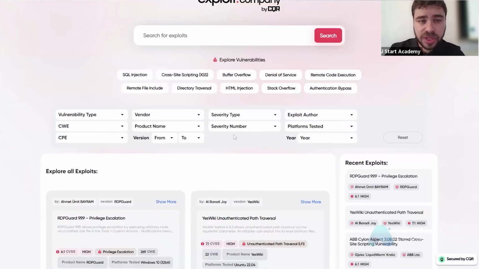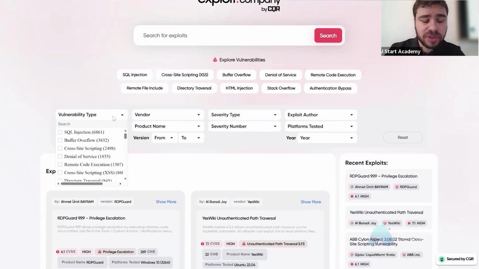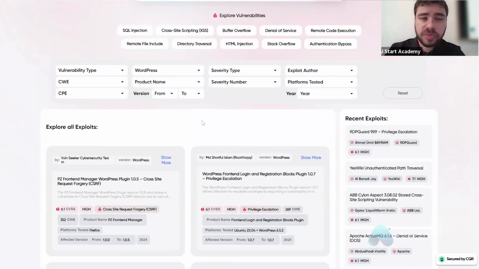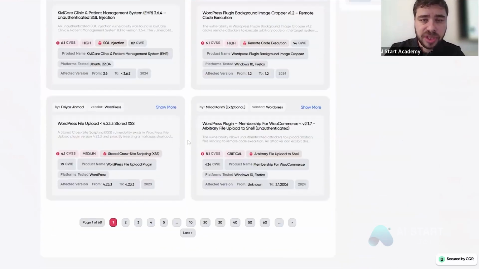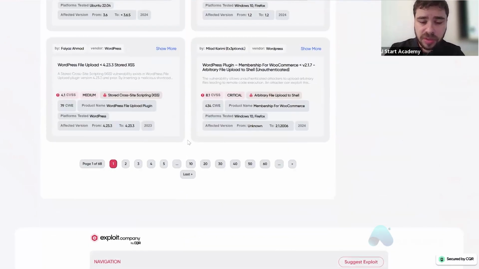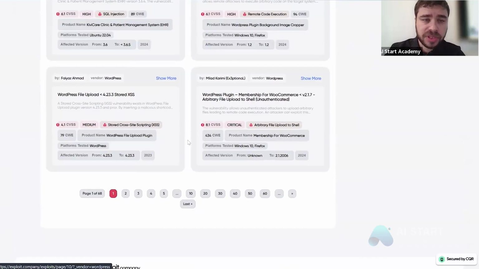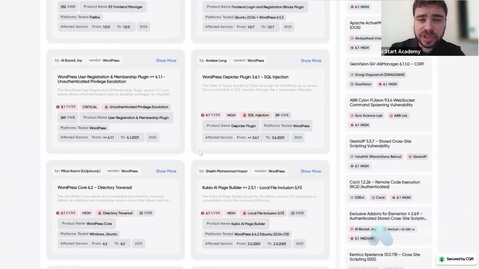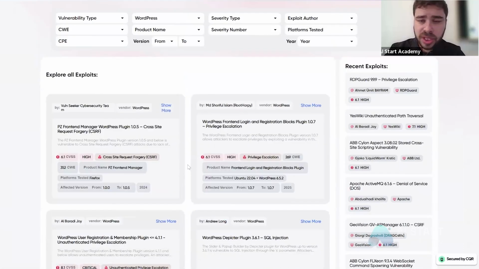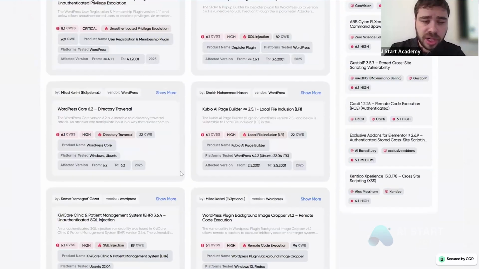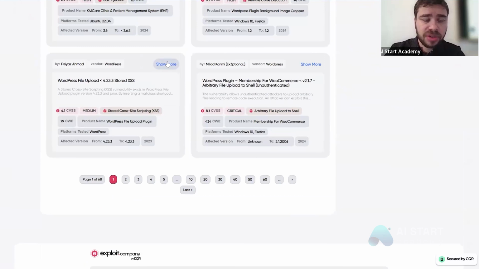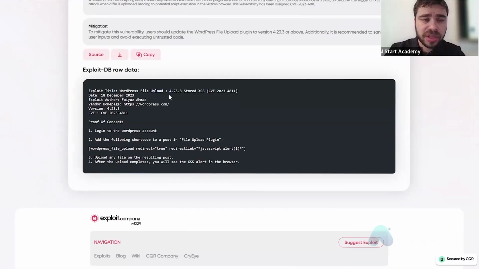What is an exploit? For example, you have a WordPress website. WordPress is a CMS written in PHP, a content management system to host websites. It is very popular, along with Drupal, Joomla, Magento, and other content management systems.